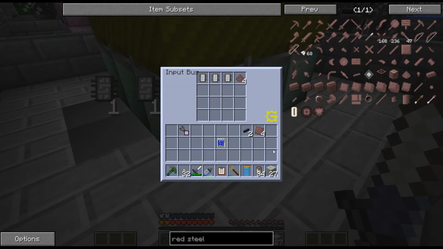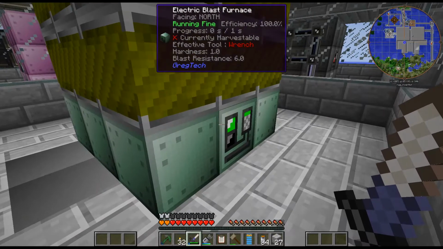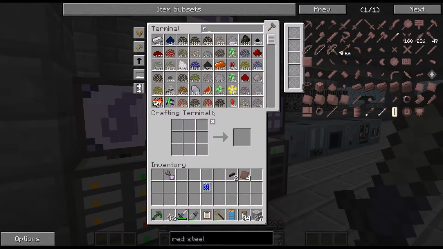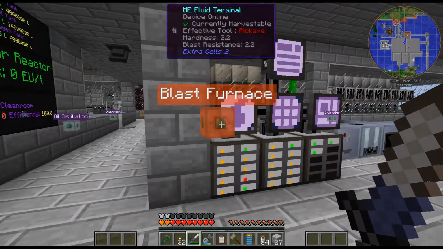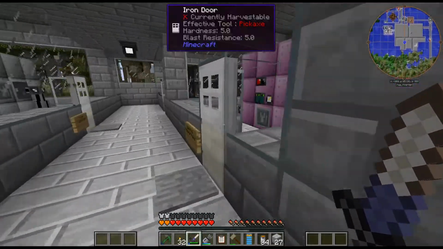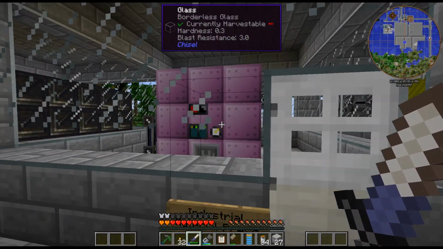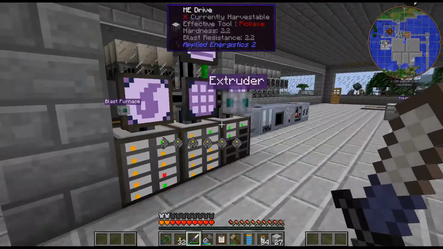Alright, I'm just smelting up the last of my red steel that I'm going to need here. And luckily it's only taking a second. Like, literally a second. I go through it and throw that in there. Should work, yeah. I've made them before, so I can see why it wouldn't work.